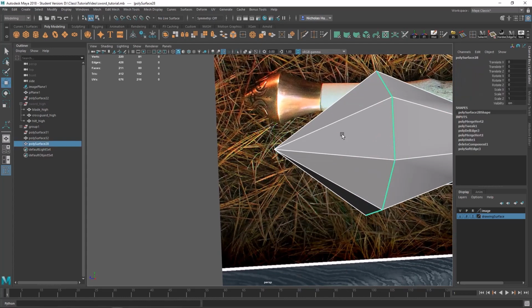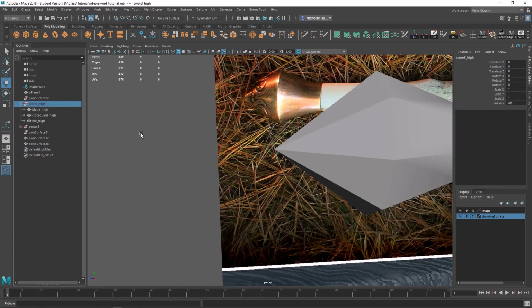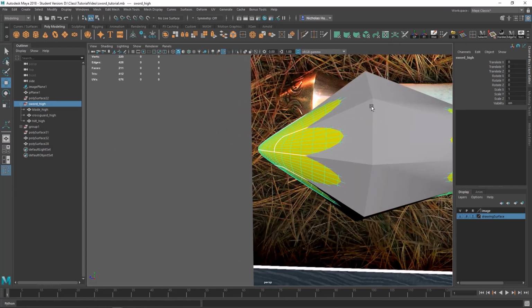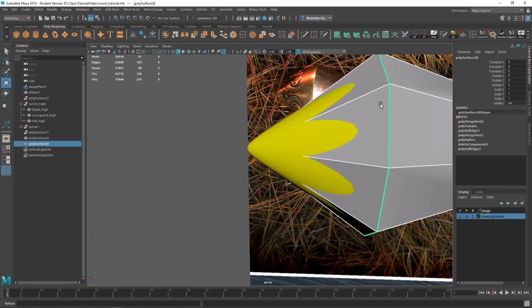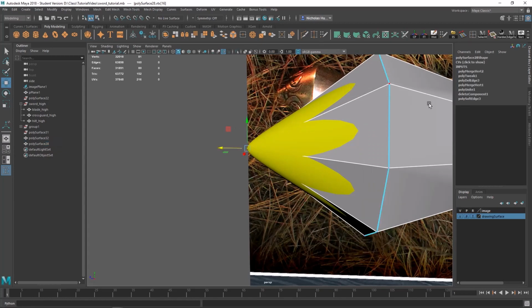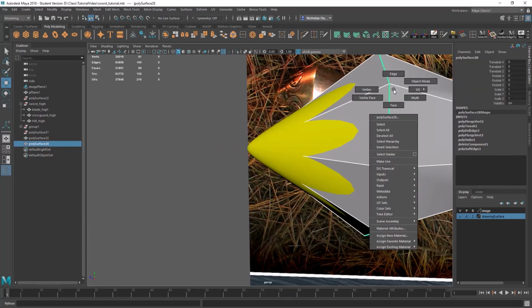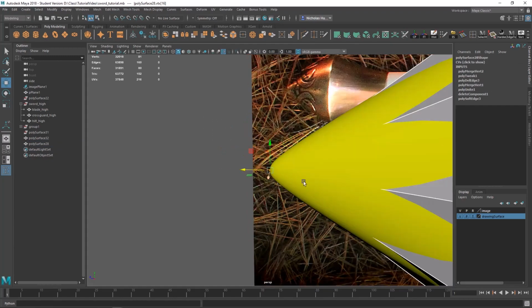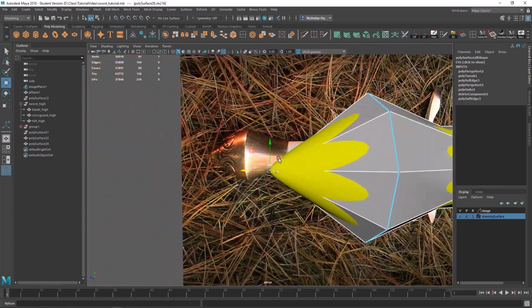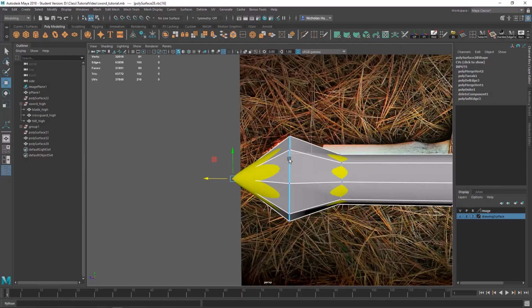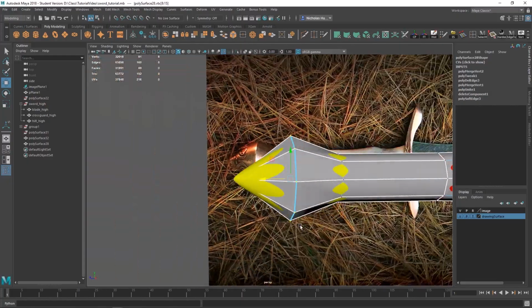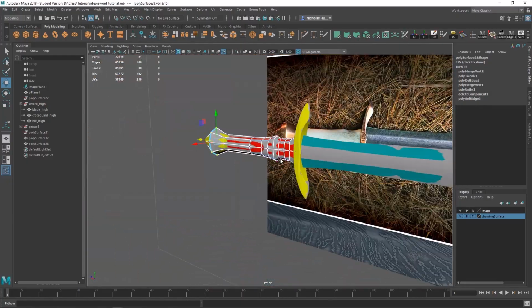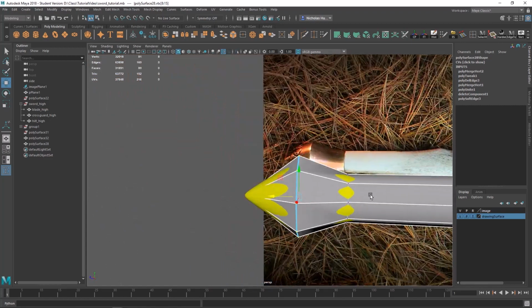And just to make sure, we'll bring back our high poly real quick. Select the parent, tap H, and then select this part of your low poly. With that selected, we want to go into vertex mode. We want to make sure that's sitting on top. Yep, that'll bake just fine. So you might notice these are a little bit out. Well, you know what? We're actually ready to do that.